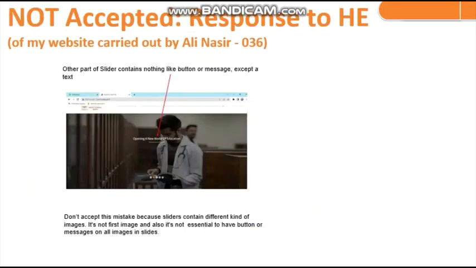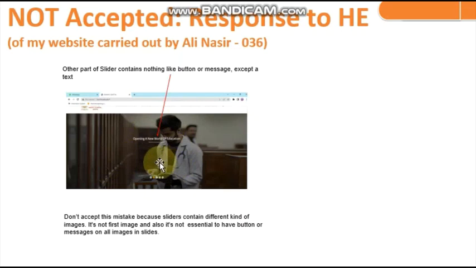Next, there were 2 things which I didn't accept. One of which is that he said there is only a single line on the banner on the home page, which we have viewed. I changed it, as you have seen in the starting. Maybe he didn't see the redesigning part and just took it from the website.